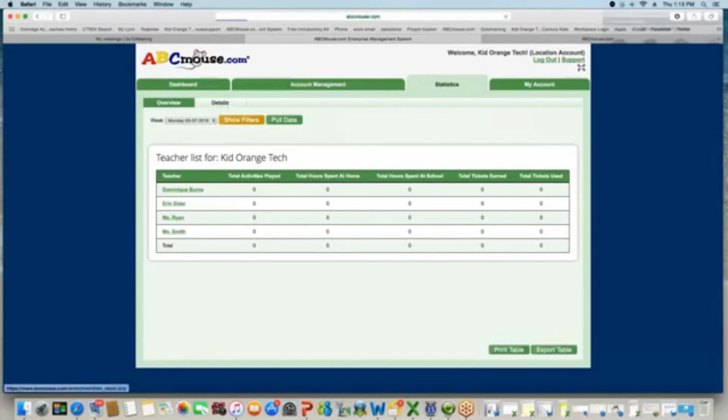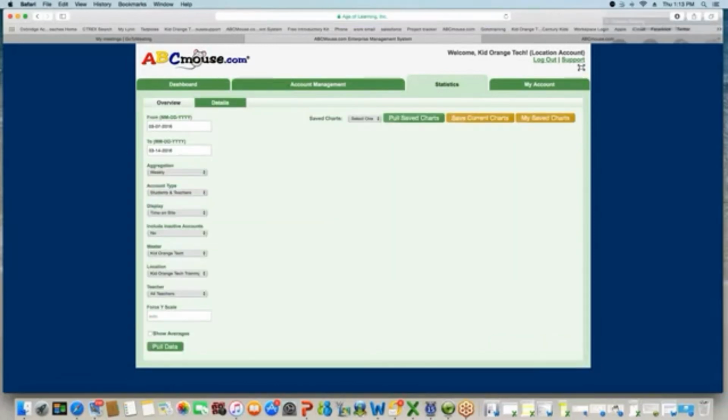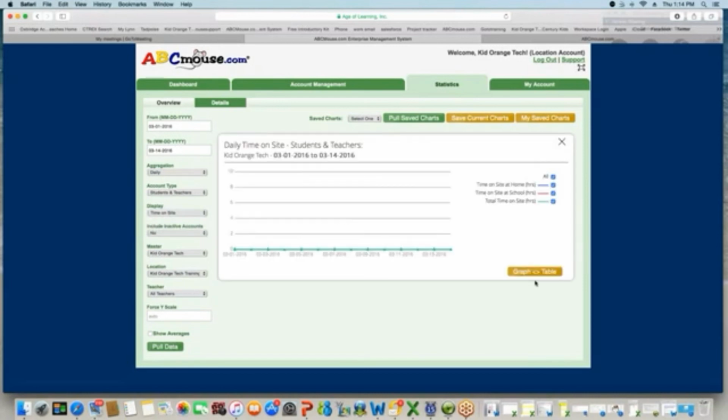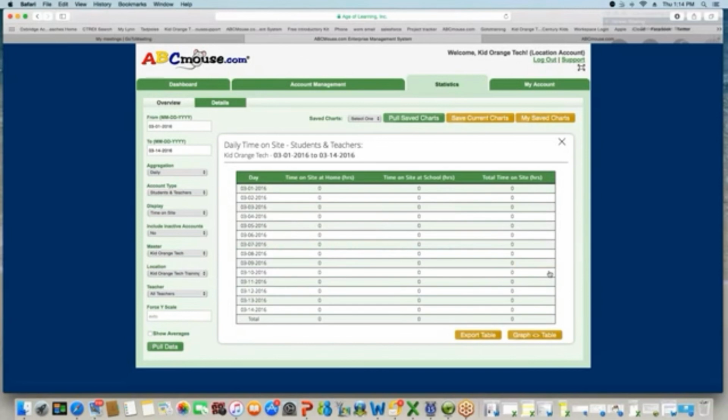Or if you want a more detailed report, you can head in over here, use your detailed report with your beginning and end date, so you have the ability to change those. You can go through and choose what you want to look at. So you can see all the options here. Once you make all your options, you can pull that data and it's going to pop up in a graph, or you can go ahead and switch it over to a table. It's going to go ahead and title it for you at the top so you know what you're looking at, and again, give you that information from the choices off to the side.